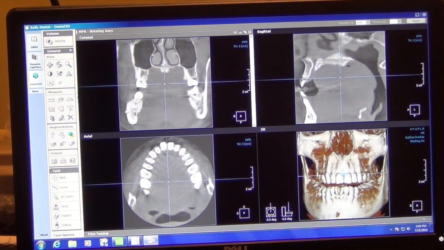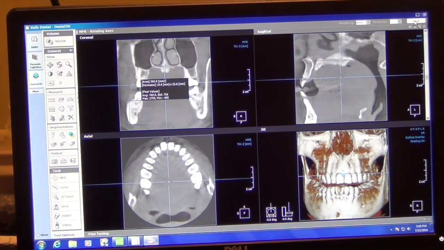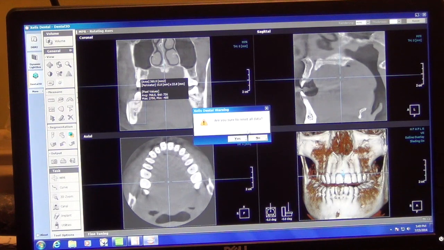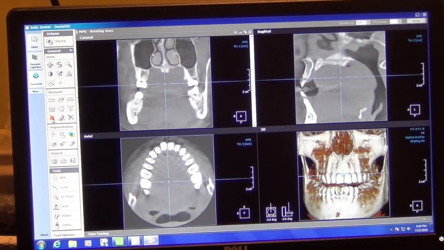We can then move to a region of interest tool, where, rather than having the area of interest tool where we can specify a customized area, this gives us a square, giving us the same kind of area representation that we saw with the other tool. We can put an arrow on the image, we can draw on the image, and then we can delete anything that we have on the image as well.